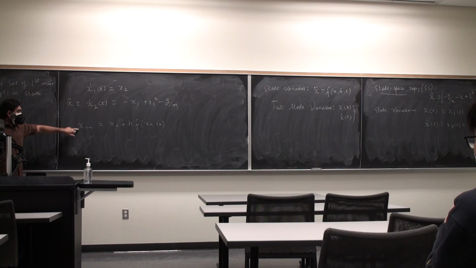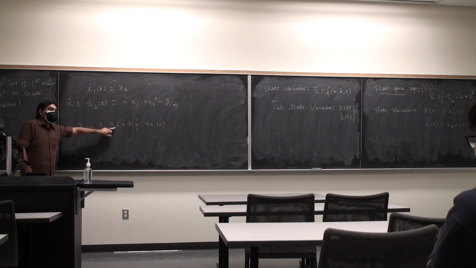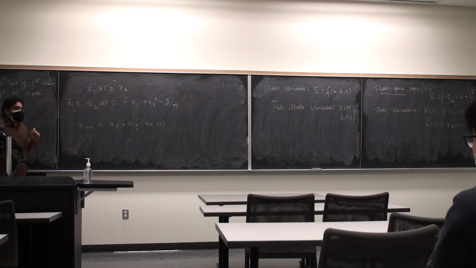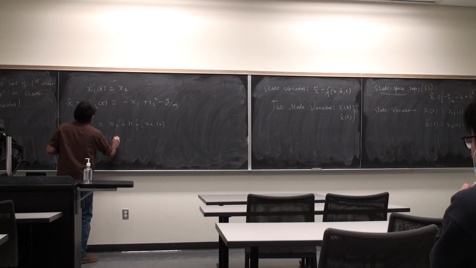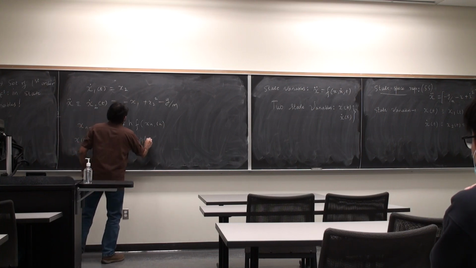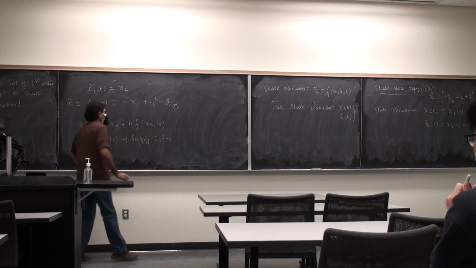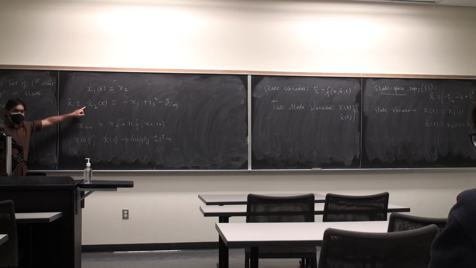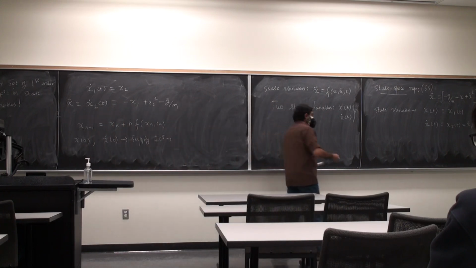This is x of t at the time t plus delta t. This is x of t at the previous time. This is the function evaluated at the previous time. So if I give initial conditions, you supply initial conditions, you write the system ODE in the state space form in MATLAB, and here is exactly what MATLAB does. It takes the second equation and starts evaluating it at the next instant in time. So it goes forward in time by a small increment.